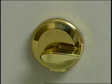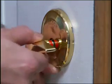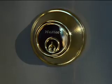Once installed, you can trust NightWatch to keep you safe and secure. It's backed by a lifetime guarantee from Master Lock, a name you've come to rely on for quality and innovation.